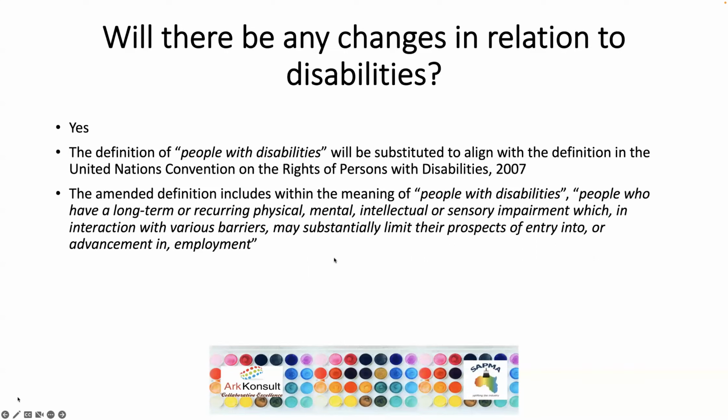Now, what this does is it redefines disability for the workplace. Historically the assumption, because it wasn't a fact, but an assumption that the Department of Labor did very little about, was that if you were in a wheelchair or had any other kind of physical disability, you were disabled. However, it was absolutely silent as a definition about what is referred to as hidden disabilities. Hidden disability is a mental, intellectual, sensory impairment.